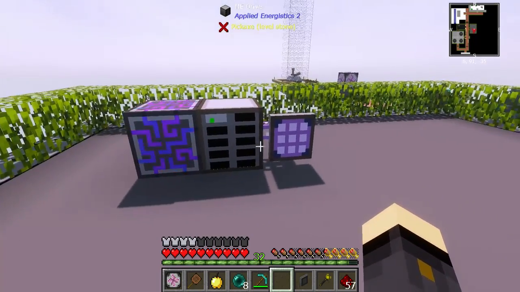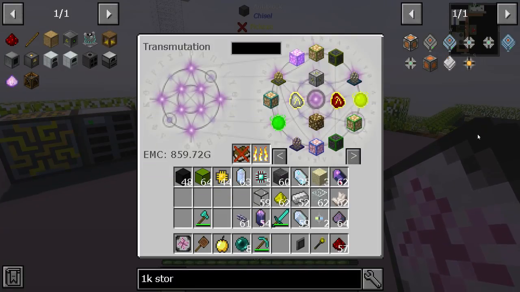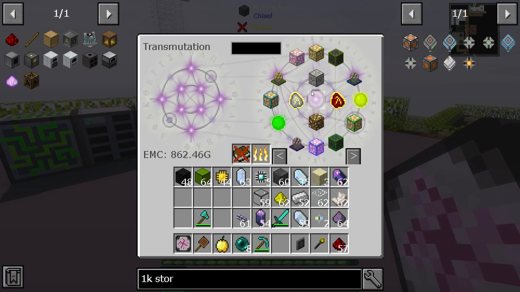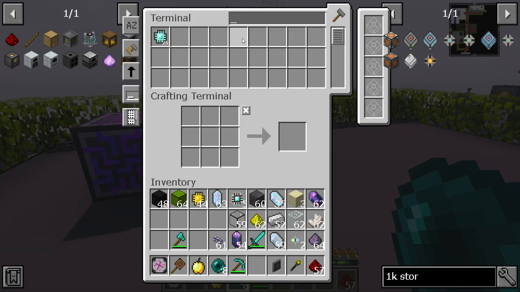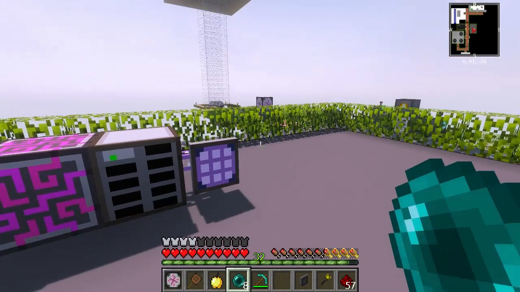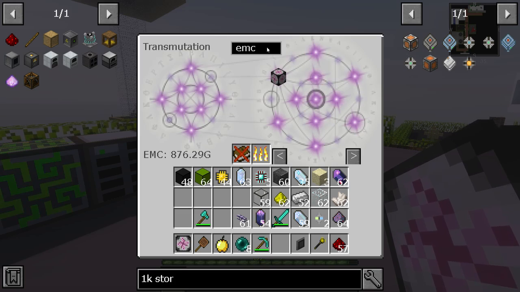However, what we want to do is in the transmutation table, we have everything that's transmutable or EMCable, right? We want to kind of convert that so we've got everything in here whenever we want it. And we're going to do that in quite a cool way. So let's jump into how we're going to do that right now. Basically, we want our EMC links.